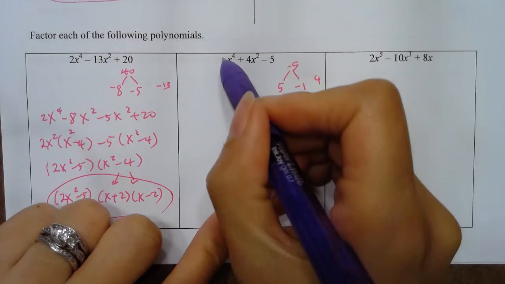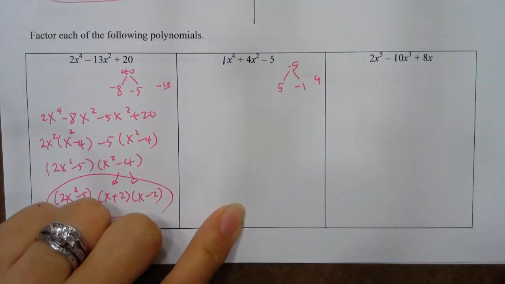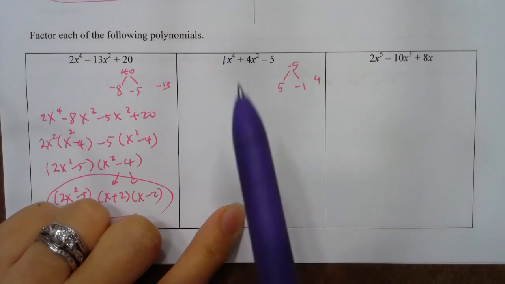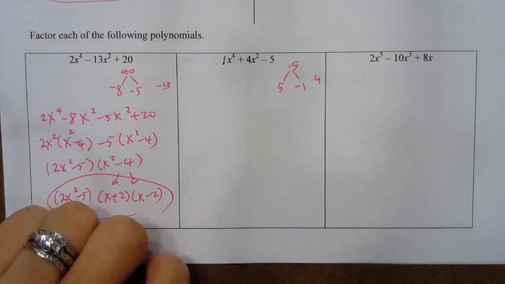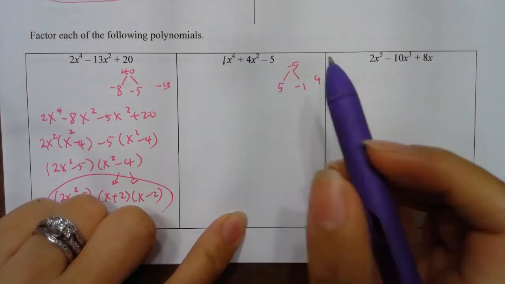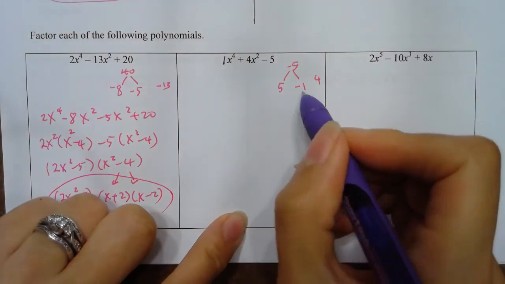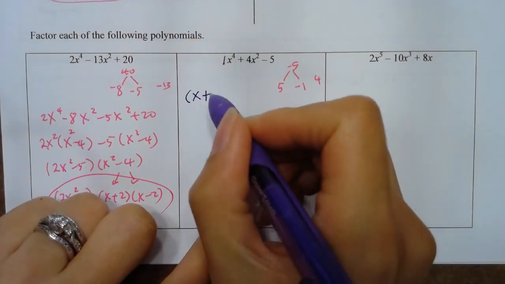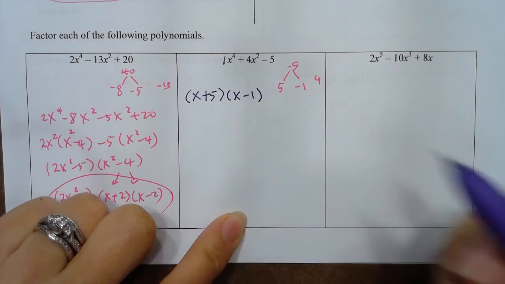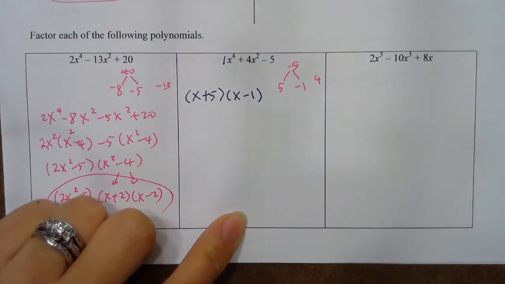But can you do that for this factoring? This is fourth power, so when you multiply here times here, it should work. So if you do not take the shortcut, you have to be careful. It's going to be x squared plus 5 times x squared minus 1. And then factor further if you can. x squared plus 5 can't do anything. x squared minus 1 is x plus 1 times x minus 1, difference of 2 squares, so right there.